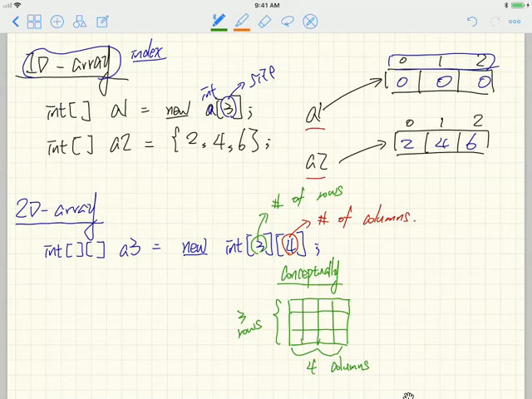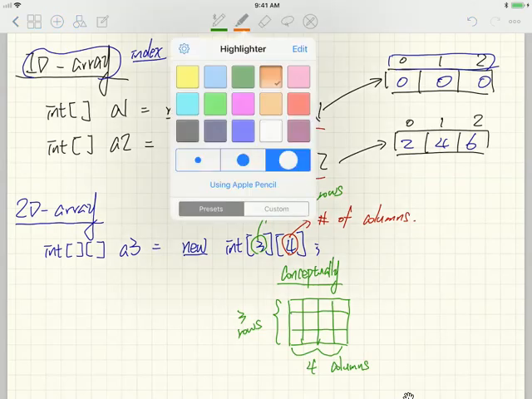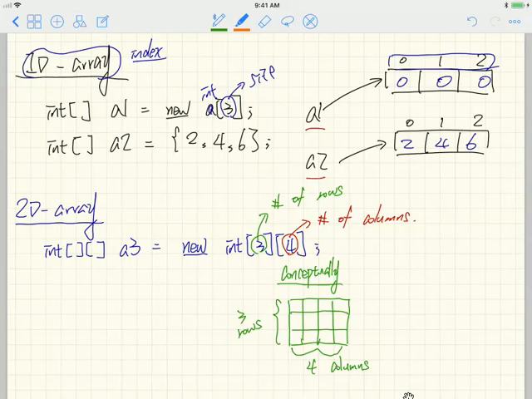For example, how do I refer to this particular element over here? Let's say this one here. How do I do that? This is going to be the intersection of row and column. For row, I'm going to say 0, 1, and 2, row 1. And column, also starting from 0, 1, 2, and 3, column 1. So row 1 and column 1. That's conceptually how you can refer to it, and I might just draw it like that later on.